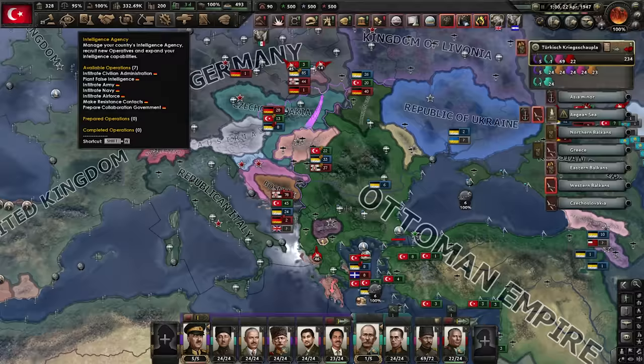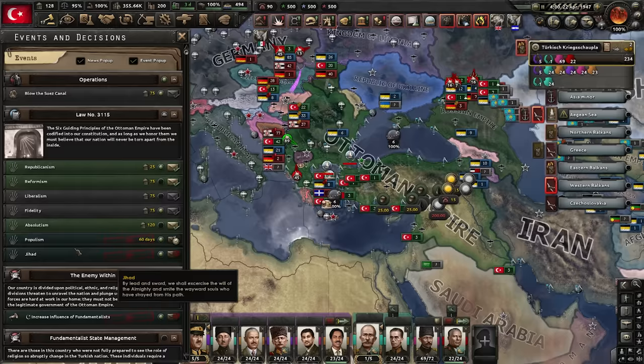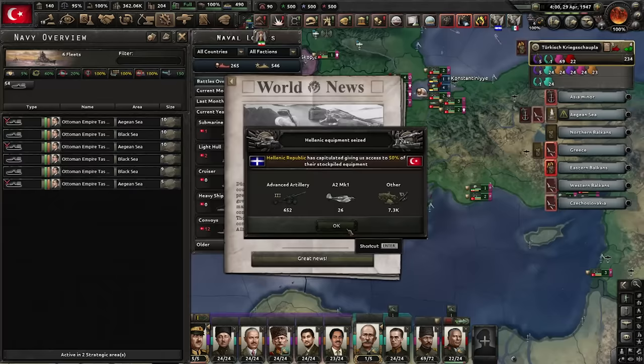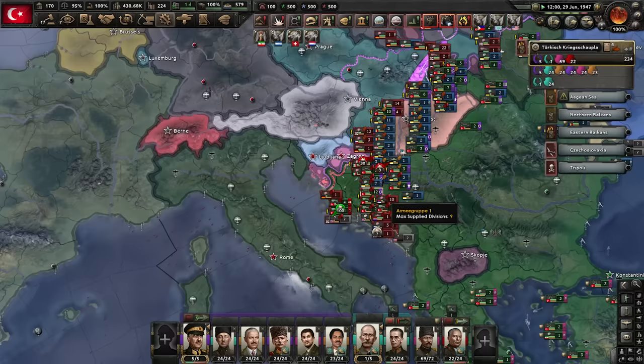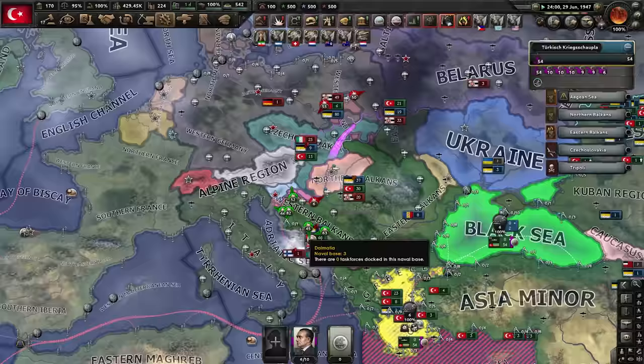Fortunately, I can literally keep printing out fresh troops. So that is exactly what I'm gonna do. I keep hitting fidelity and jihad or populism. I keep printing out more troops along with the Sultana. And there goes Greece. Thank God for that. Oh, look at that. Another pocket. There goes another one of these tiny Balkan countries. We're pushing up. We are pushing up.